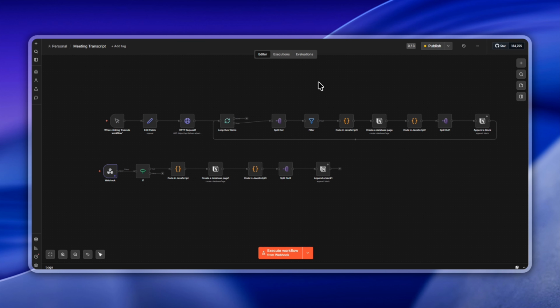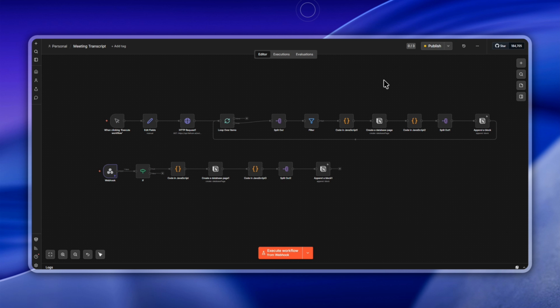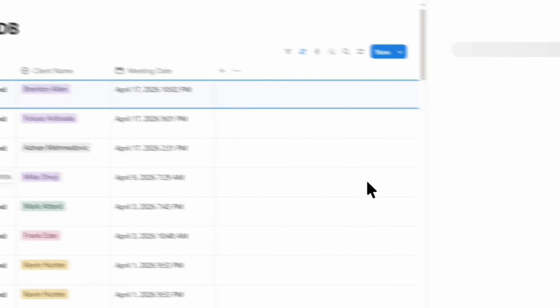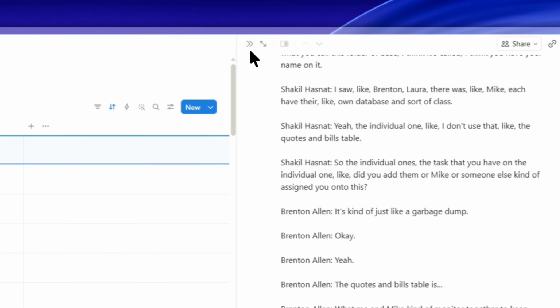Once the data is filtered, the automation creates the pages inside Notion. These pages are automatically organized with the client's name and the specific date of the meeting. Now, here's a technical tip. I made sure to break down those massive transcripts into smaller chunks. You have to be careful with this because the Notion API has specific limitations on how much data you can send at once. So we break the text down and then append those chunks into the task description or the body of the page. You can see the result here. These are all the meeting transcripts synced perfectly into the database.